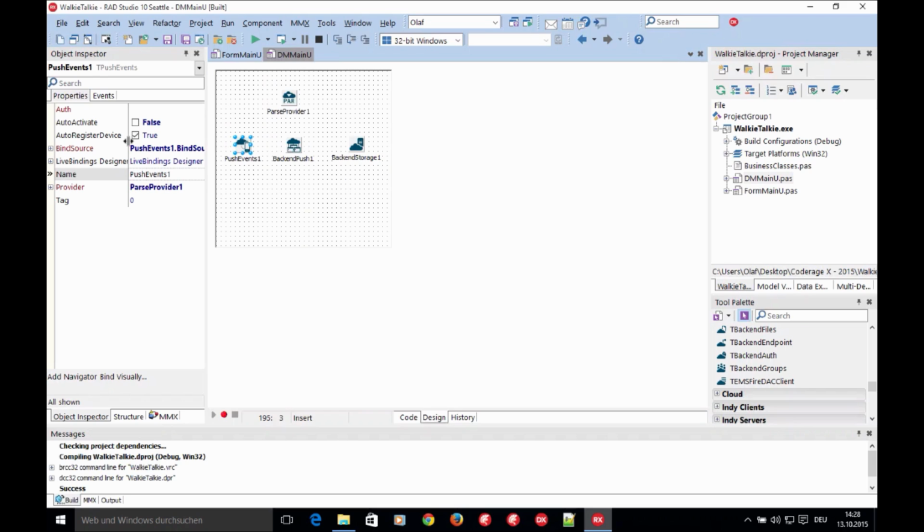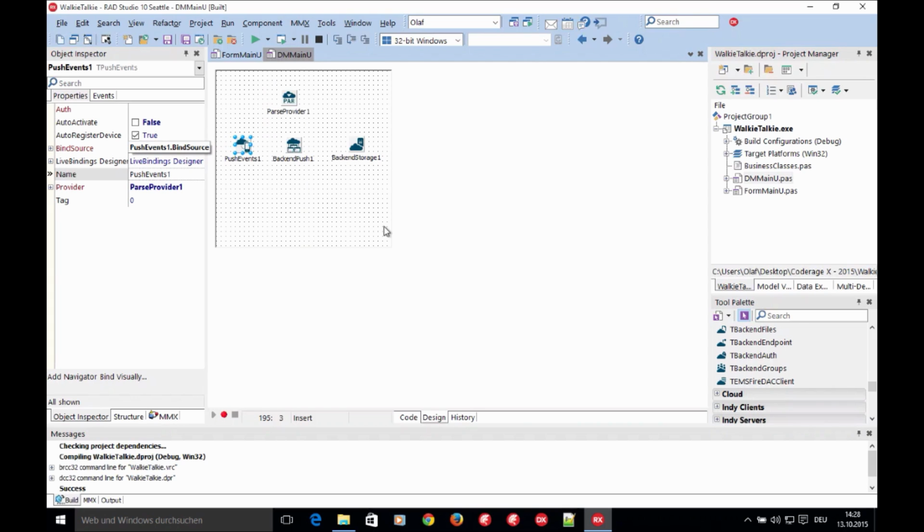What this does is it basically sends all the API calls to your iOS device or Android device that are required to receive what Apple calls a device token. This is something that identifies your device against Apple. So that's the way how Apple knows where to send your notifications to.